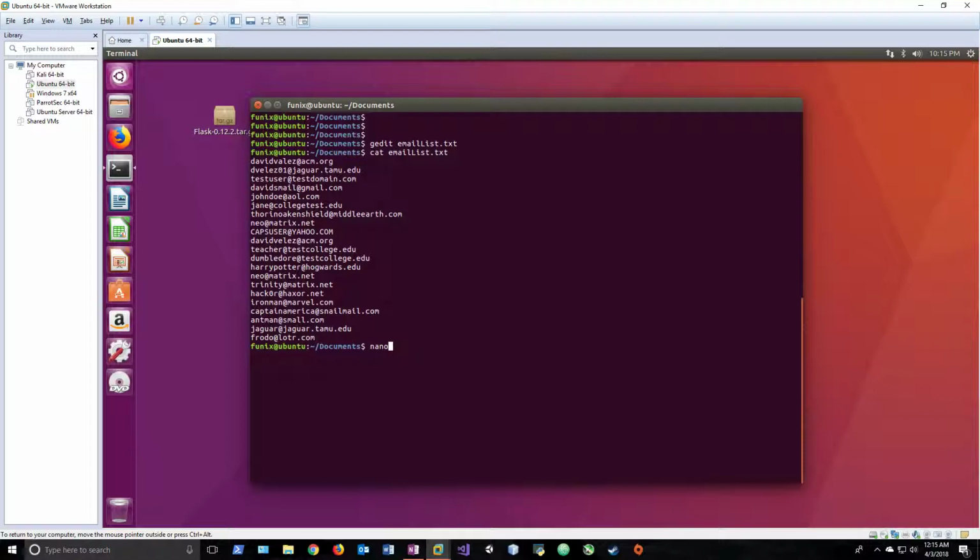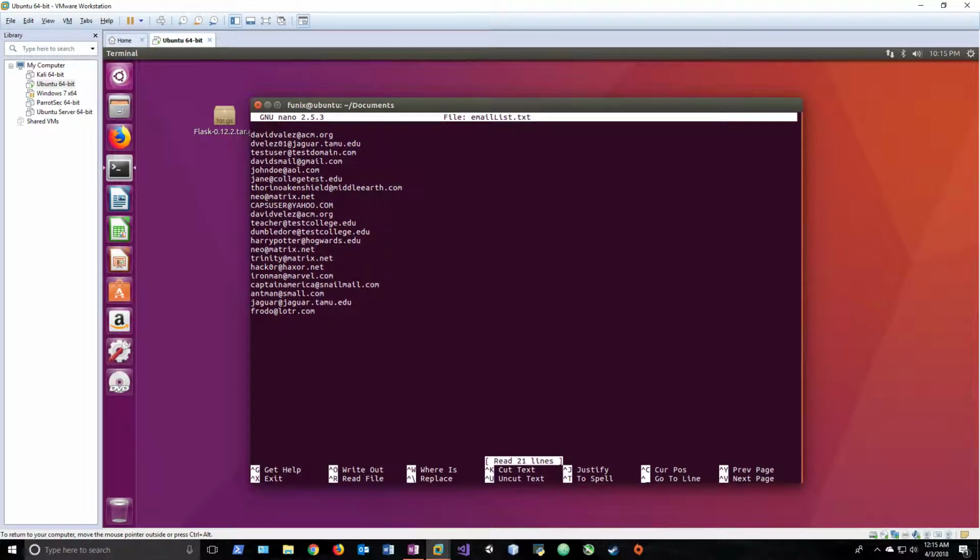Another one that is popular is nano, and this is basically a terminal-based text editor. You can make changes here pretty easily as well. Down here, you'll see a list of commands that helps you, kind of like a legend.